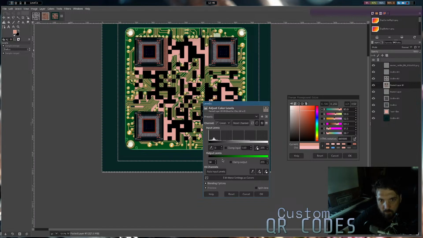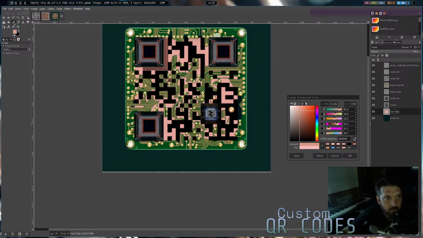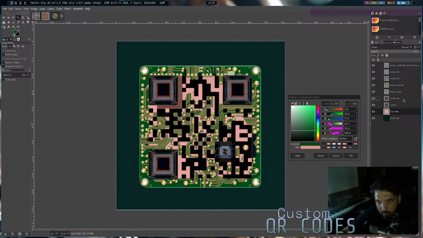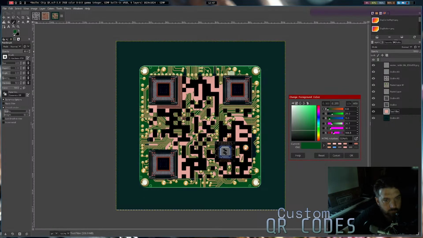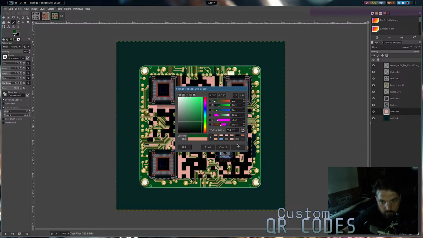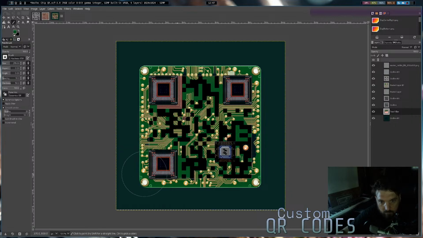If we make this thing look more like a circuit board, and then obviously we'll take, what am I doing? I'm going to grab this green. We'll make this pink into a green. Come on now. Green. And then we do that instead.